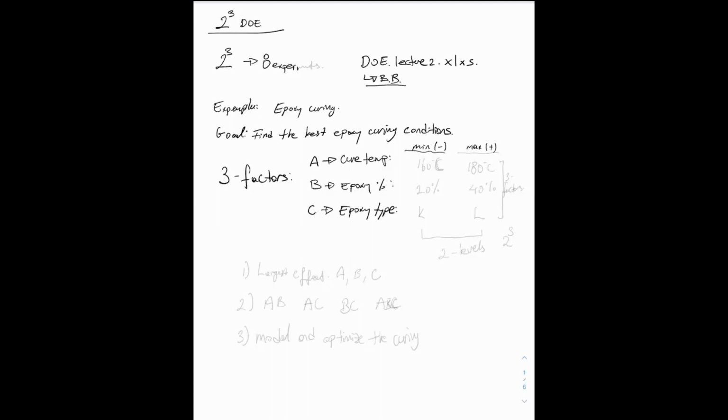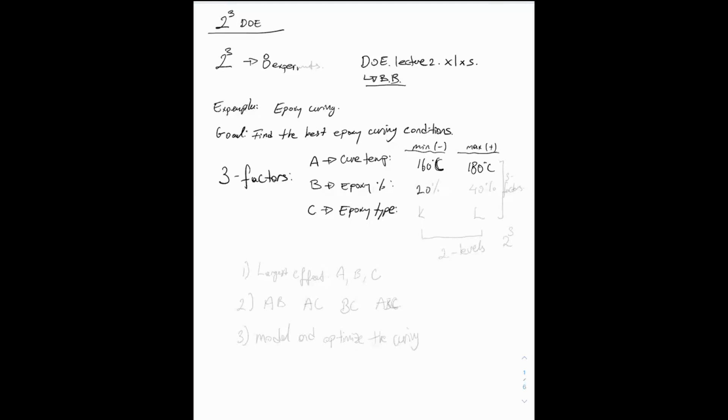And usually these are really determined by the physical constraints or the budget constraints, or really what you can do. So for example, the minimum temperature in here is going to be 160 Celsius and maximum going to be 180 Celsius. So it might be possible that the epoxy is going to get damaged after 180, or it's not going to start curing before 160, but there's a happy medium between 160 and 180, and we just don't know what that value is, so the DOE is going to tell us what is that.